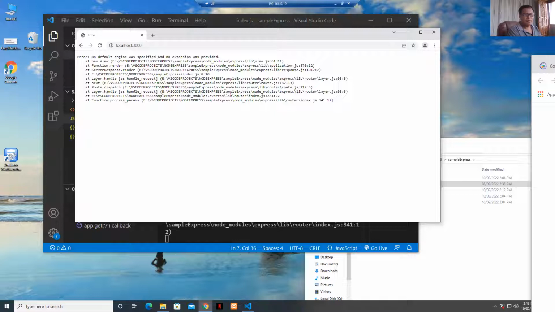In Node.js, res.render function. Okay. Send and render the HTML, but anong kailangan niya?